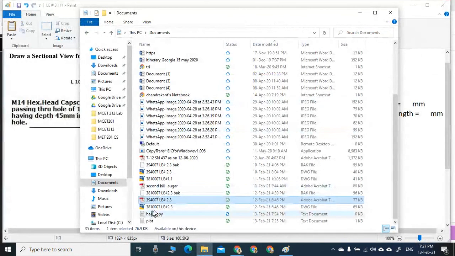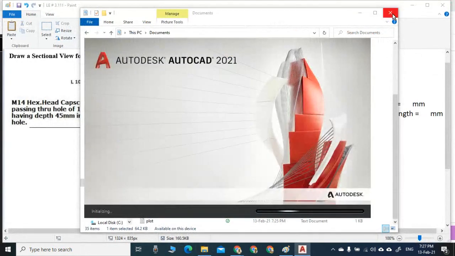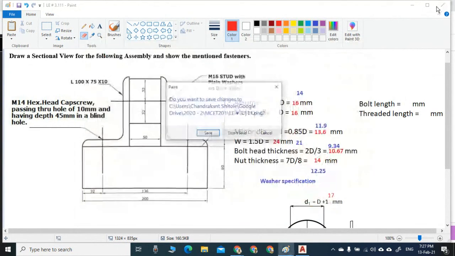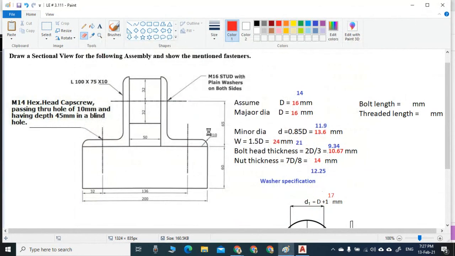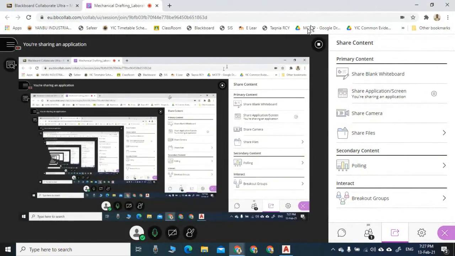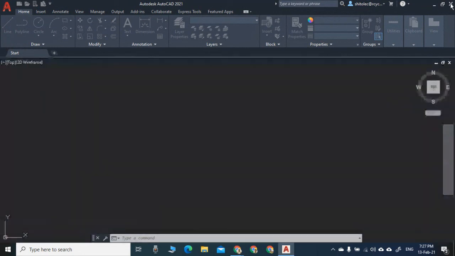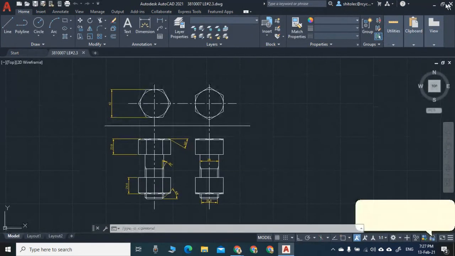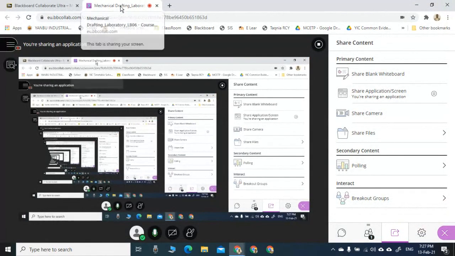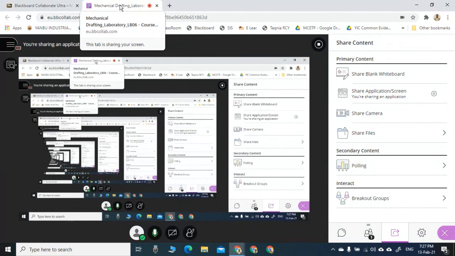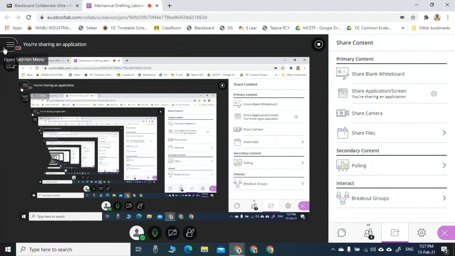This is the previous one. Okay, class, upload the PDF file and the AutoCAD file. I will create the activity on Blackboard, and you need to upload there before the end of the lab. Okay, so now we'll close here. And during the lab, the dimensions will be different, and you need to draw within 3 hours, and whatever you did, you need to upload on the Blackboard. So we'll stop.